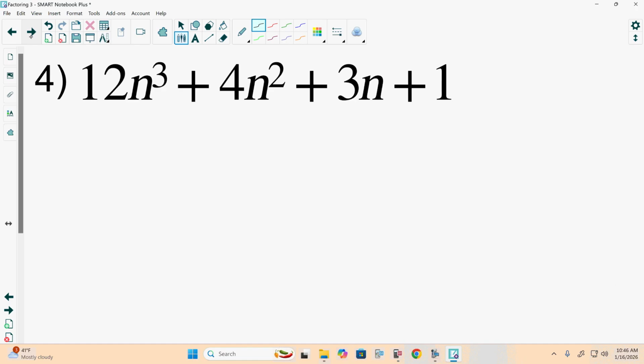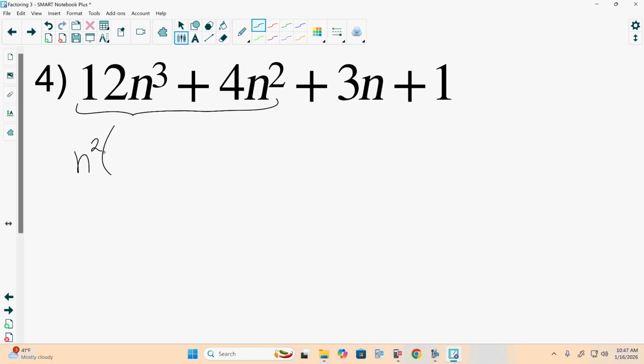Because I can group the first 2 terms and the last 2 terms. So we can group these together, find the greatest common factor, get those to be the same, factor it out again. There's nothing saying that I can't do it with these 2 and these 2 or mix it around. But it starts getting harder sometimes to see those greatest common factors, and it's nice doing the first 2, last 2. Because if we look at the first 2, especially written in standard form, 12n cubed plus 4n squared, we know for certain there has to be an n squared in both.